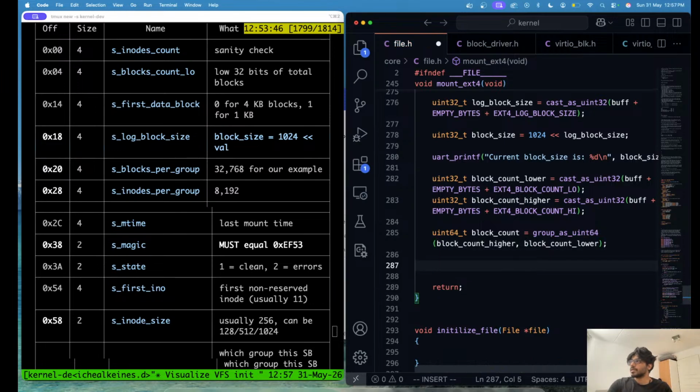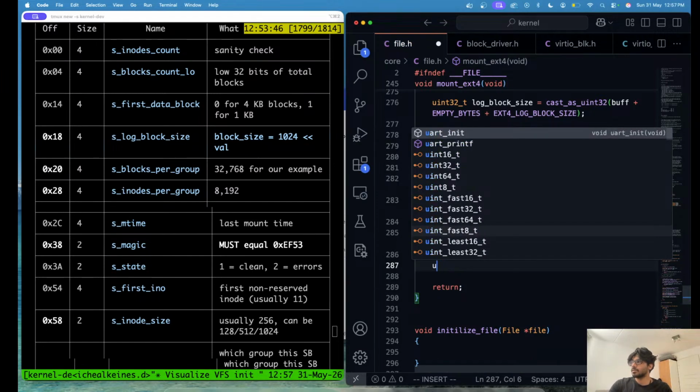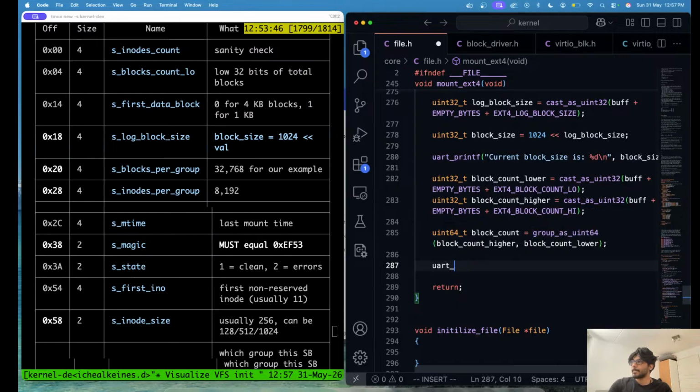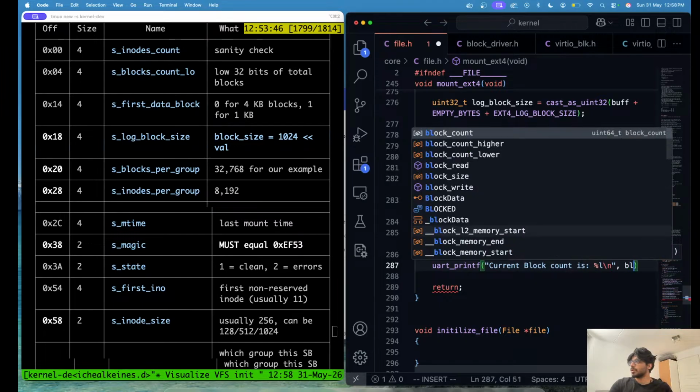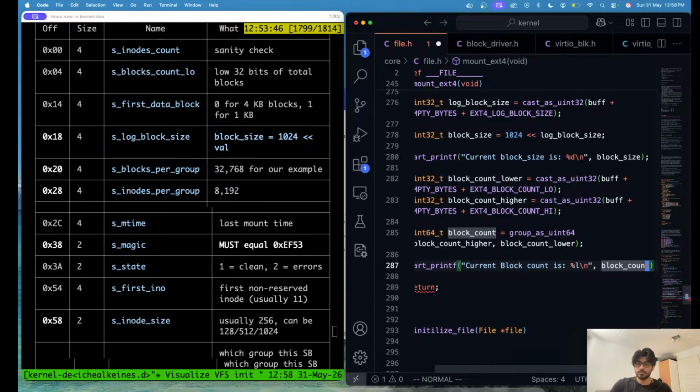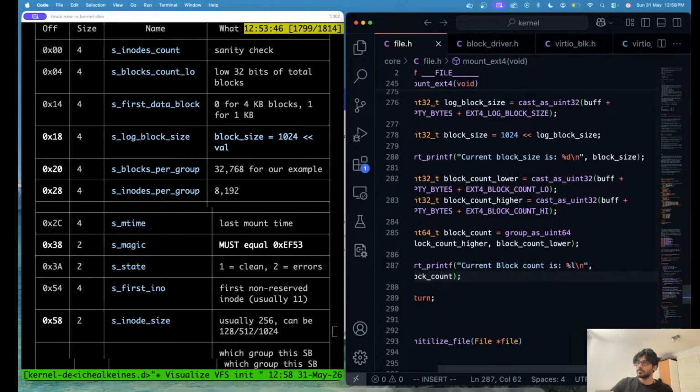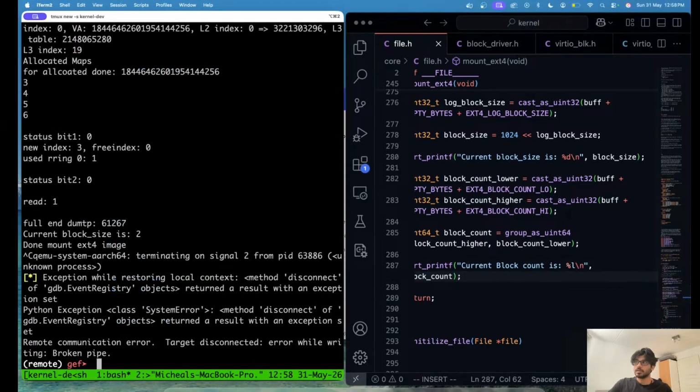Now we can print it on UART. Current block count is, should be block count. Okay, now let's run it.